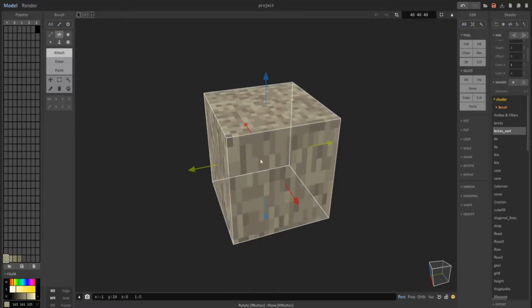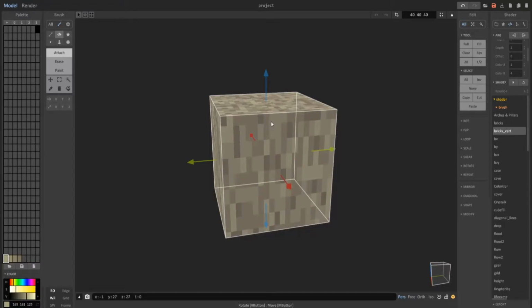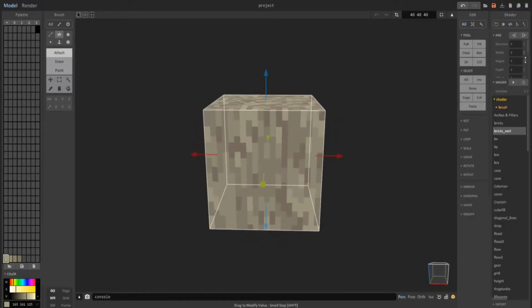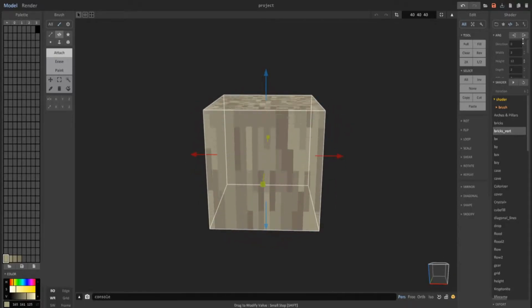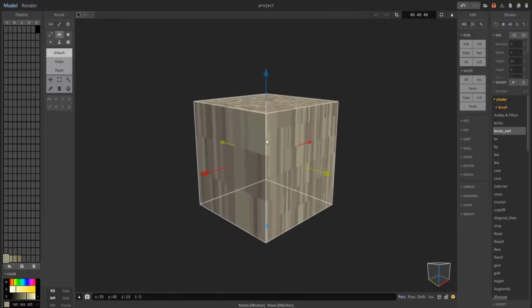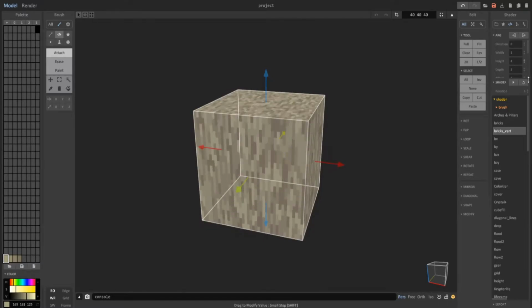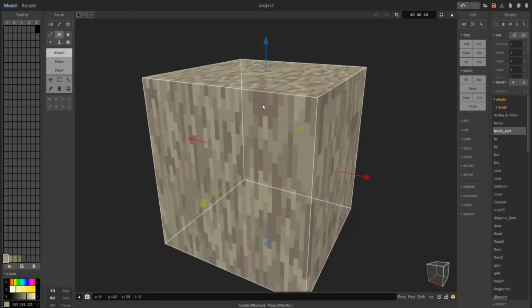And we can change the height of these lines right here to make it look more like wood. Let's see which one controls what. In this case, the height controls what I want. I want the width to be 1. Now it's looking more like wood. And then if you're not happy with the colors, go ahead and change them here.